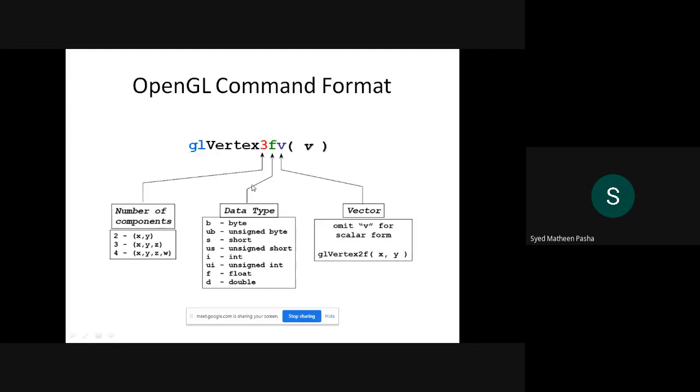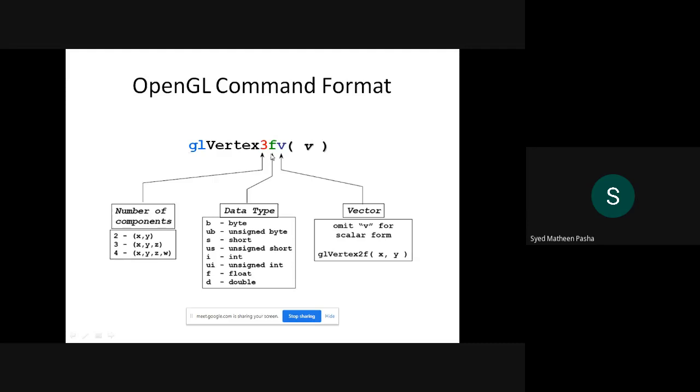As I told you, this glVertex command has its own format. In glVertex3fv, the 3 tells you the number of components you are using in the function. If you give 2, x and y values should be given. If we give 3, three arguments are passed as components. Then f tells you what kind of data type you are using; in this command, you are using the float data type.